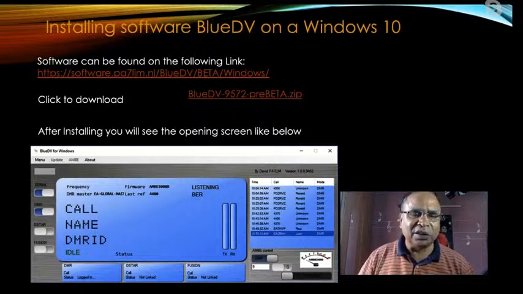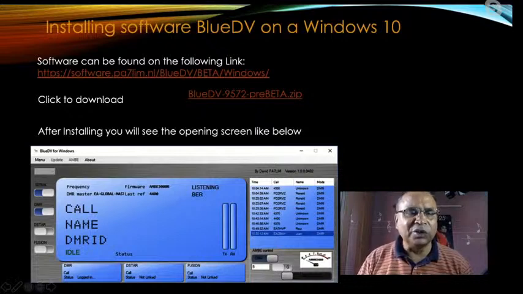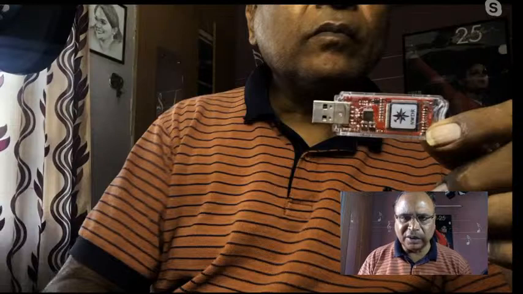After the installation is over, you will get a screen like this. What you see here, it's a beautiful software. It has a provision for DMR, DStar, Fusion, etc. Then we can switch on to the various rooms, all those things, which I'll be discussing. I'll run a small video to show what this BlueDV and ThumbDV is and how it is useful, as Windows and Android phone one can attach.